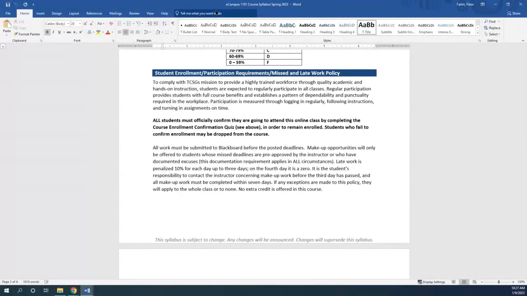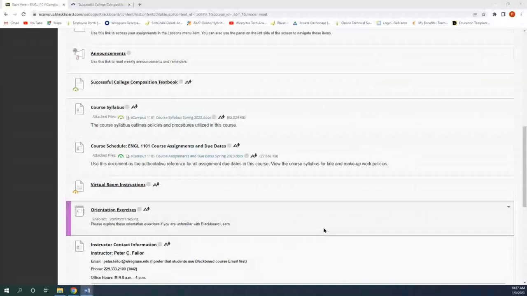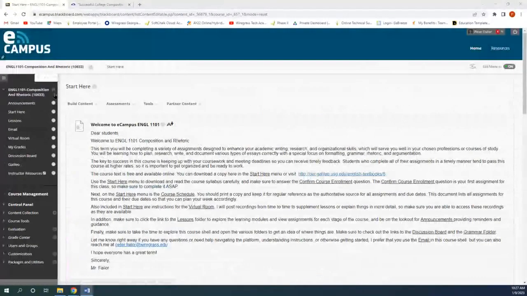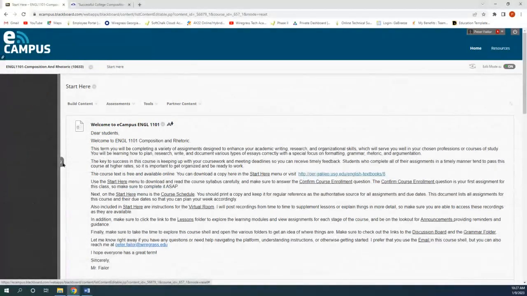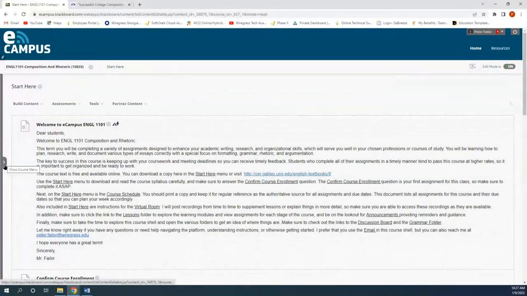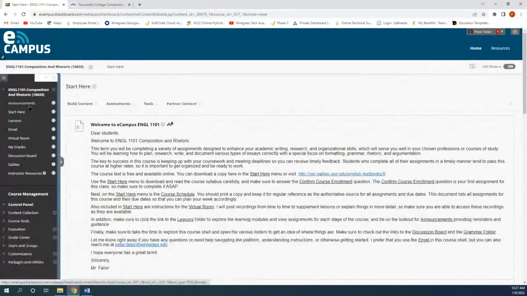All right, so take a look at that syllabus in more detail when you get a chance. Now, another aspect of this course that I wanted to show you are these menu items. Sometimes students are confused, depending on your computer. This menu may be hidden on the left side here. So if you don't see that menu and you don't know how to access it, just look for this little arrow on the left, and that will pull out your menu. So this is how you access different parts of the course.